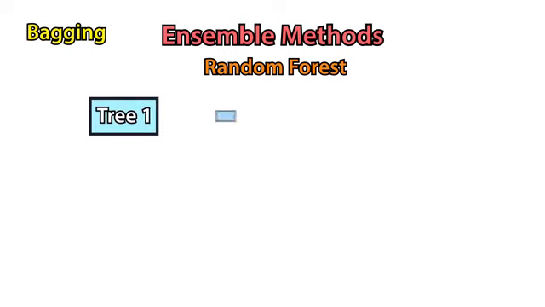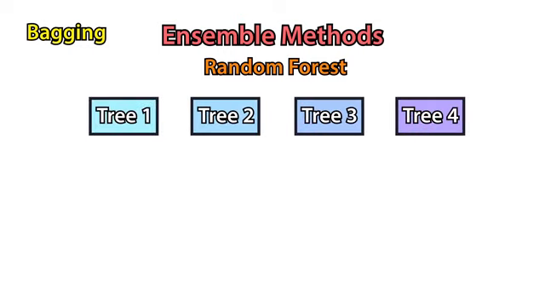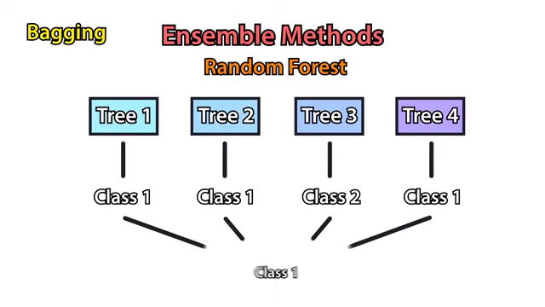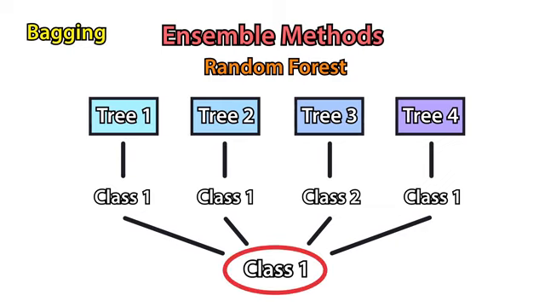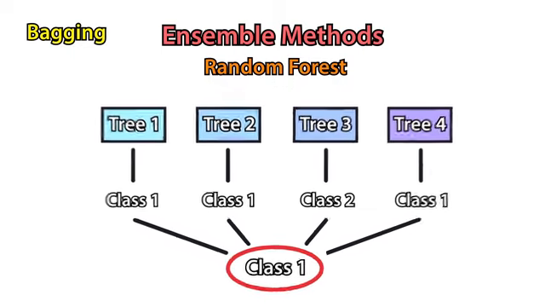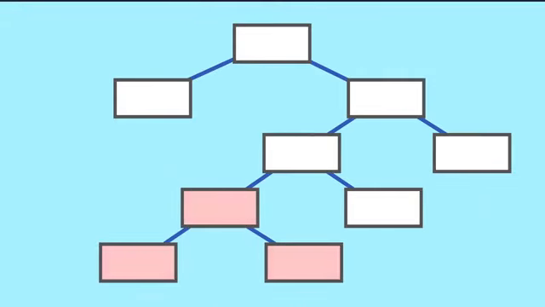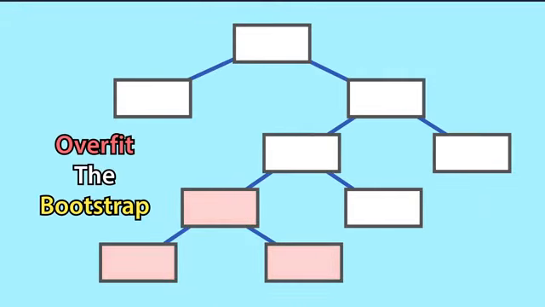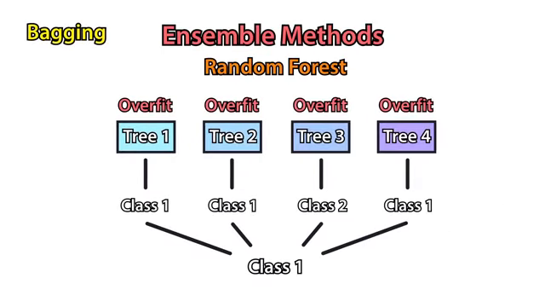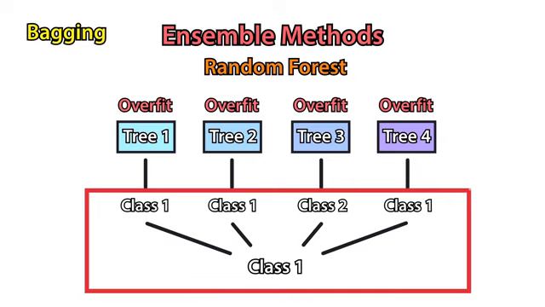The goal of the model is to train several independent and diverse tree-based models. Then, the predictions are averaged, or majority voting is applied to reduce errors and create more robust predictions. In random forests, individual trees are often allowed to overfit their respective bootstrap samples to capture the most information, but this overfitting is mitigated when the predictions from many diverse trees are averaged, thus reducing the overall model variance.